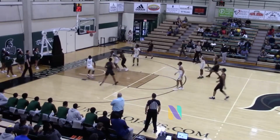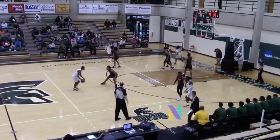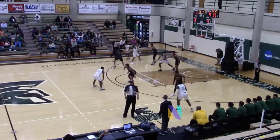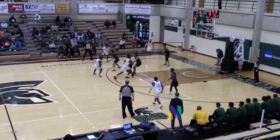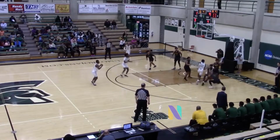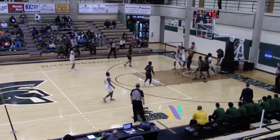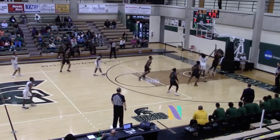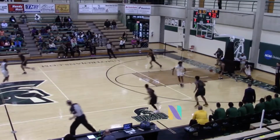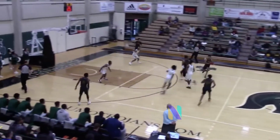Here's a long-range 3. Kamil Williams, no regard on the court for both teams, but right now Lees-McRae's answered the bell a little quicker than the Trojans have. 9-1 here early on. Johnny Hughes has it in the paint now. A lot of contact. Tried to get something to fall. Won't fall for him. Ball still being batted around, but the Bobcats end up with it. Andrew Gardner comes up with the rebound.